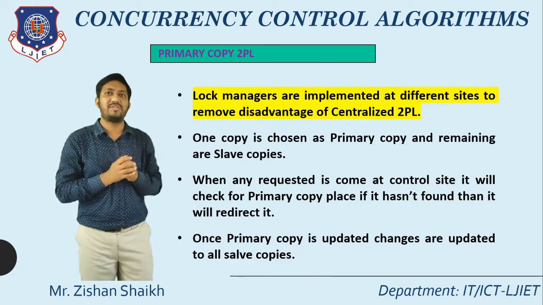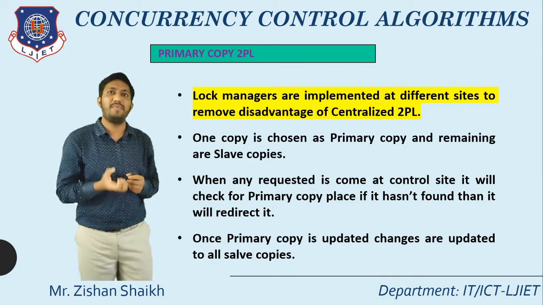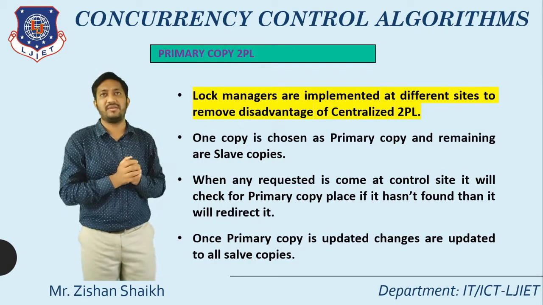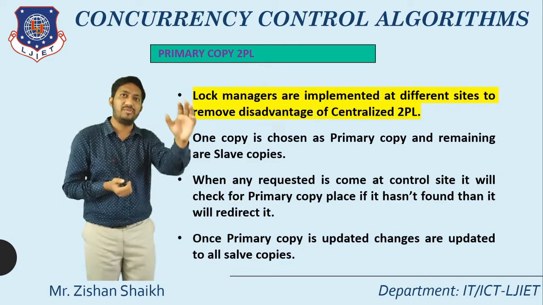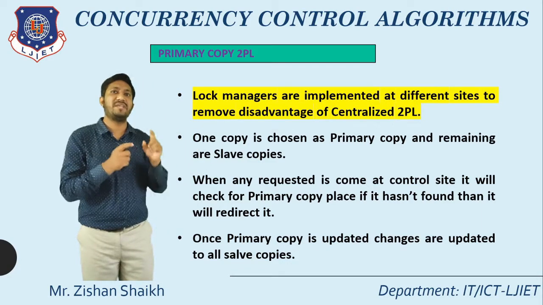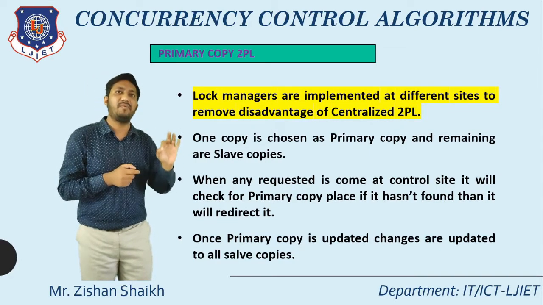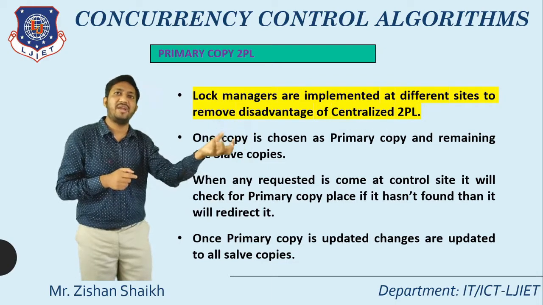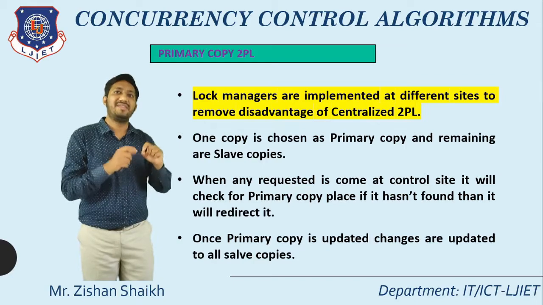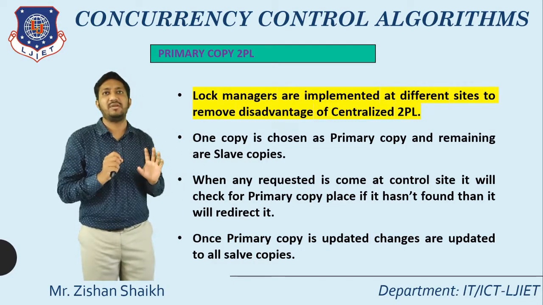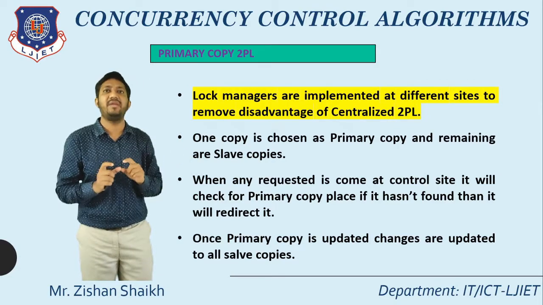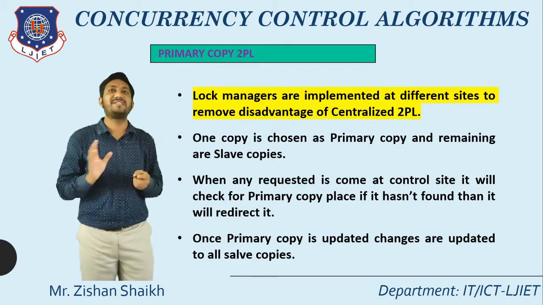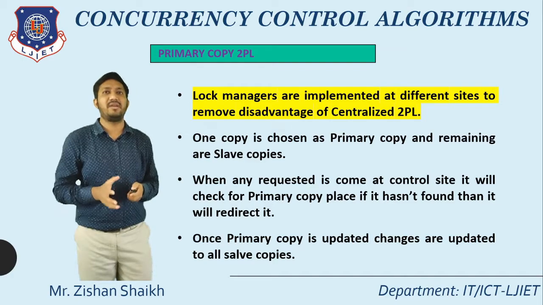After giving this response, any update generated by the primary copy server is released to all the sites that are considered slave sites. So the task of primary copy 2PL is this: when the user requests a data item, the lock is checked only by the primary copy site. If the data item is available, it gives the response. If the data item is not available, it rejects the request. But when the requested data item is approved by the primary copy 2PL server, the update is reflected to all the slave copies. If this is not possible synchronously, then concurrency cannot be achieved. So this is the basic idea of how primary copy 2PL works. It removes the disadvantages of our first algorithm, centralized 2PL.